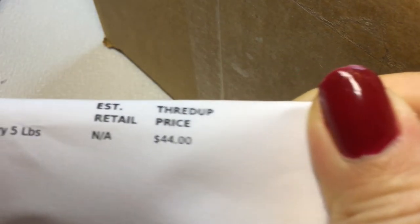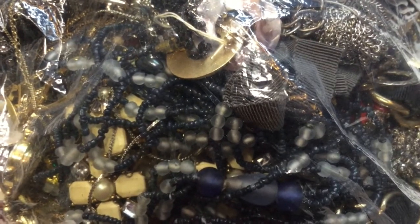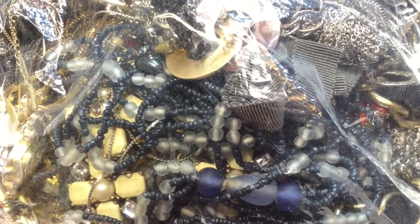And so these boxes cost $44. I purchased this box in February of 2022. Okay, so let's see what's in here. Here is the packaging. Gold digging since 2009. And this is first impressions. Hopefully we find some goodies in here. Okay. I like that it's in a bag, so that's pretty cool.